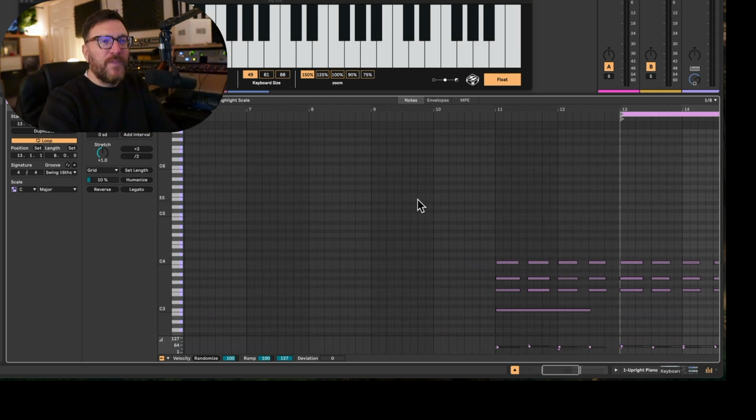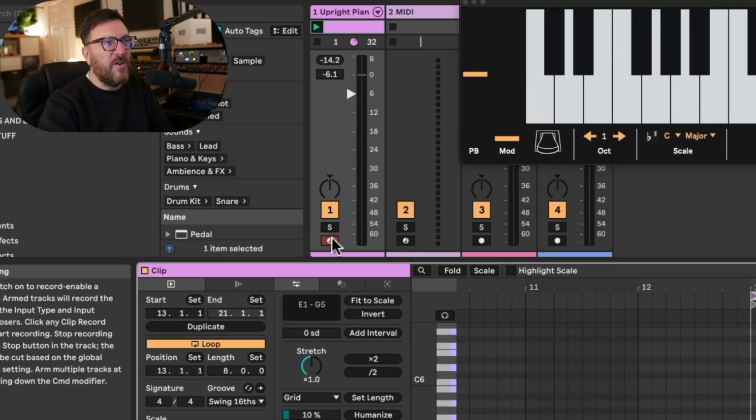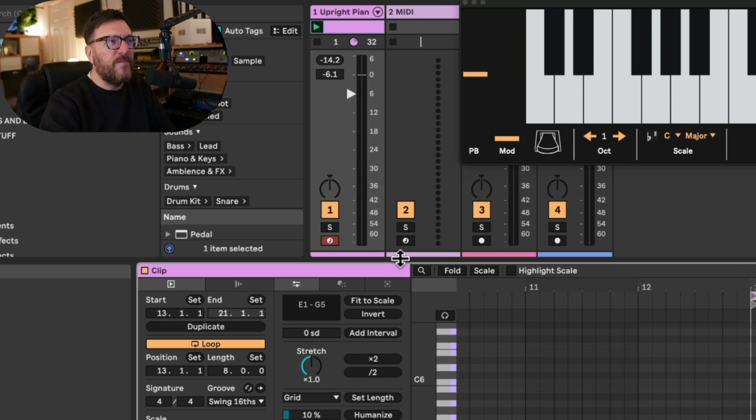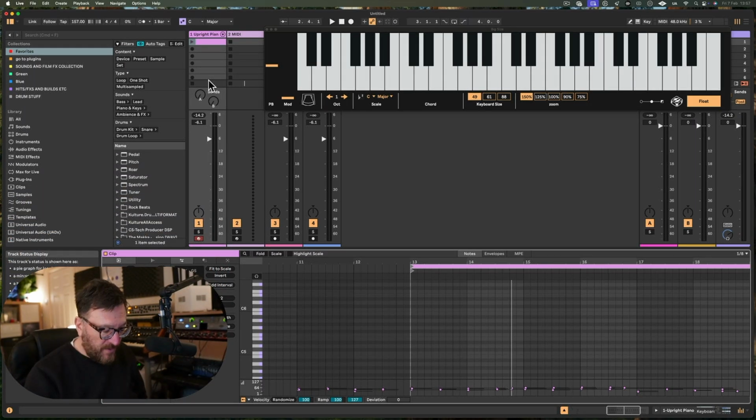So capture takes the pressure off pressing record. So even if you did something that you like, rather than press record, as long as the channel is armed, so as long as this is kind of waiting for you. So let's just say I want to play this, right? And I know this is what I want to play. Just a C major chord. And then rather than press record, I'll just press capture, and it should.